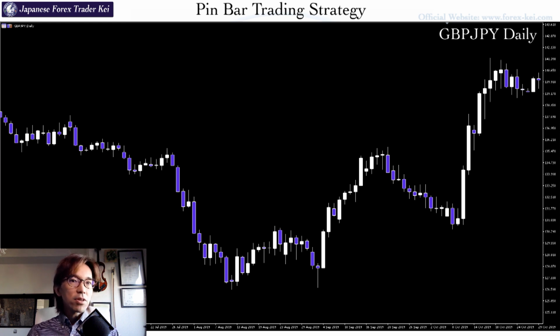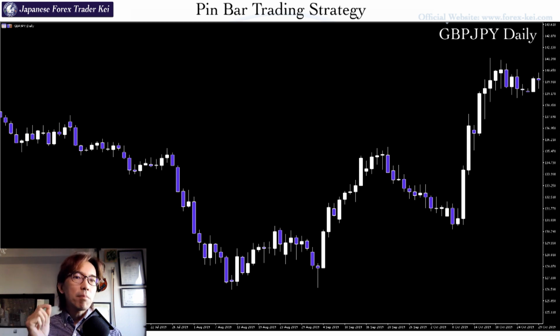So you see pin bars everywhere when you look at a chart in any pairs, in any time frames, but you cannot just look at them and trade contrarian because the market is not that simple. For me, I wouldn't place buy or sell just by looking at these pin bars because I need another piece of information to back it up to see whether my trade plan is right or not.